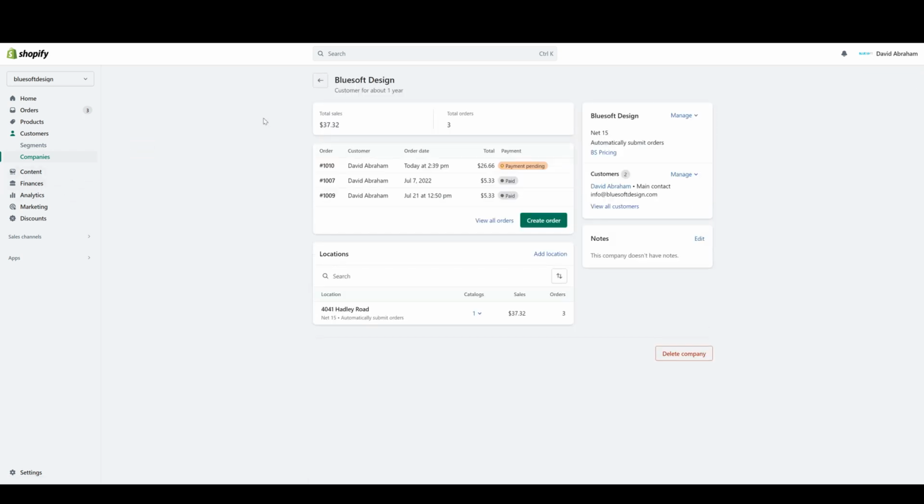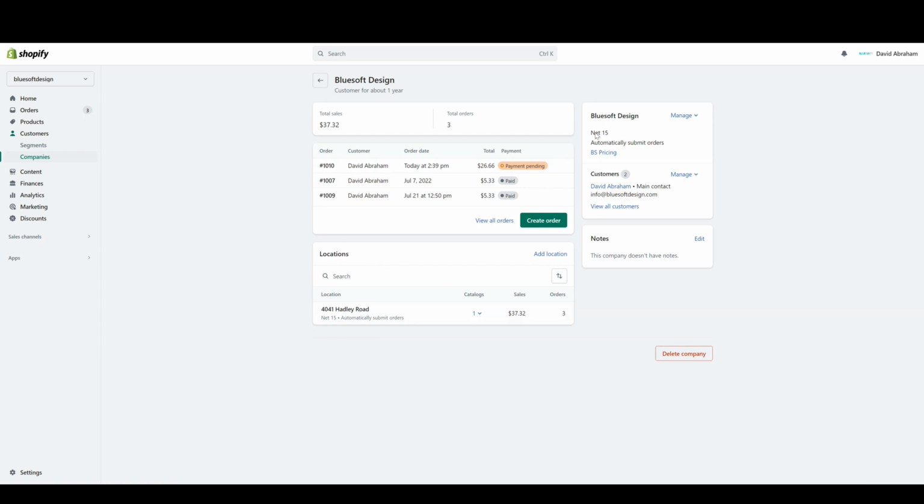If we click into the company name, similar to an individual customer, it will show you the orders and the total amount of sales. Here are all the orders placed from a particular company, and you can choose that order number over here to see that specific order. If a company has multiple locations, those can be added down here.